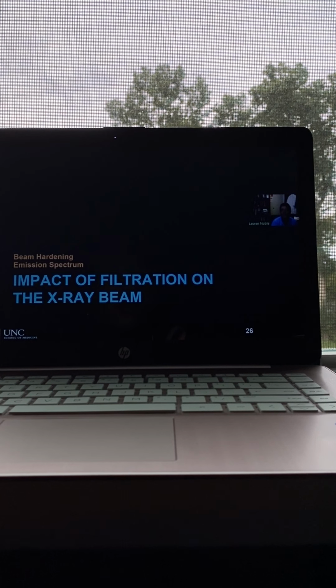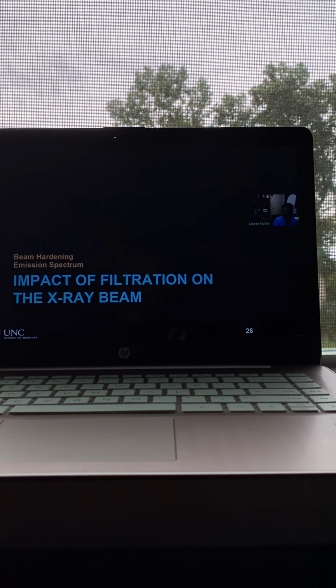The other type of added filtration, like when I showed you the copper, can actually reduce patient exposure, because that type of added filtration will absorb low energy photons. Compensating filters that are used to balance out the receptor exposure can actually result in an increase in patient exposure. That's okay because you're getting a better quality image, because the image is more uniform in brightness. So you don't have areas that are really dark and areas that are really light.